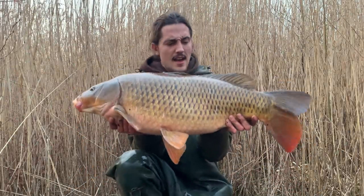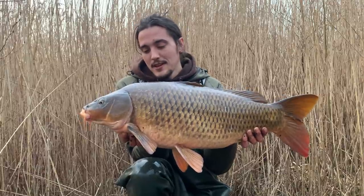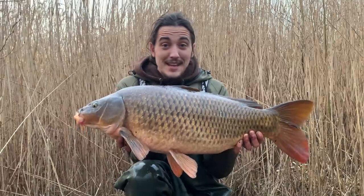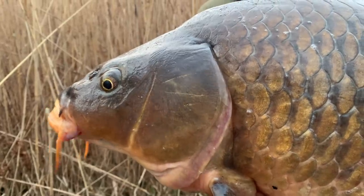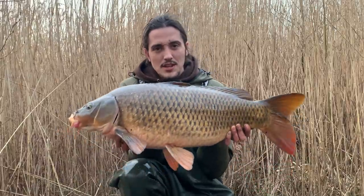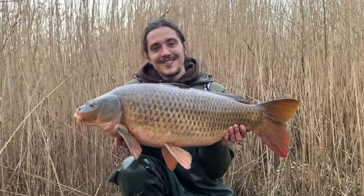Second fish for me — ridiculous. I was saying to Bainsey when I was playing it, it's definitely gonna be a bigger fish. Bainsey woke up and I was saying get the waders on — the line was going through the bushes. These carp are unreal: massive fins, big wrists, real muscular fish. Buzzing — we're gonna slip him back.